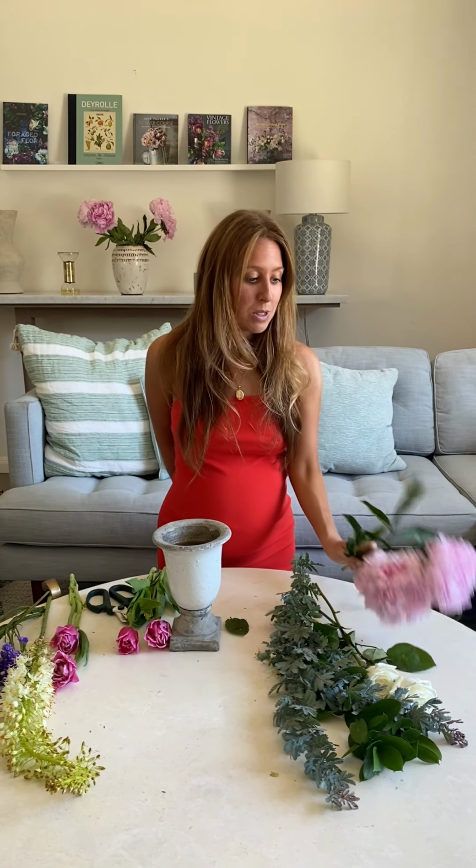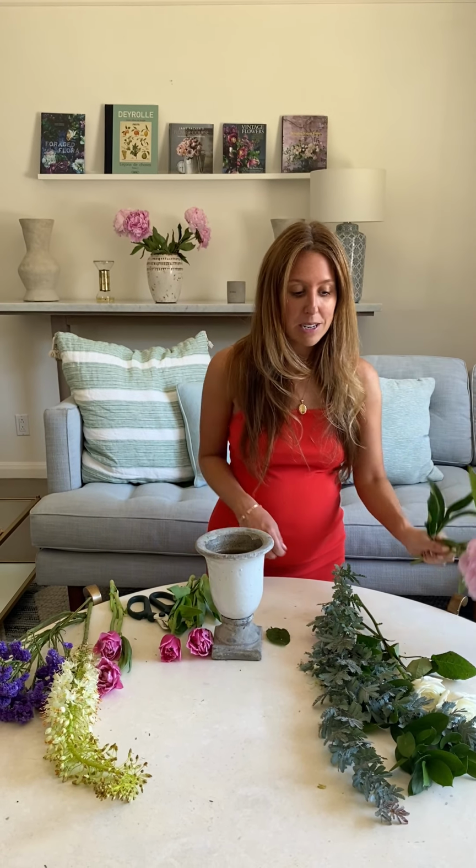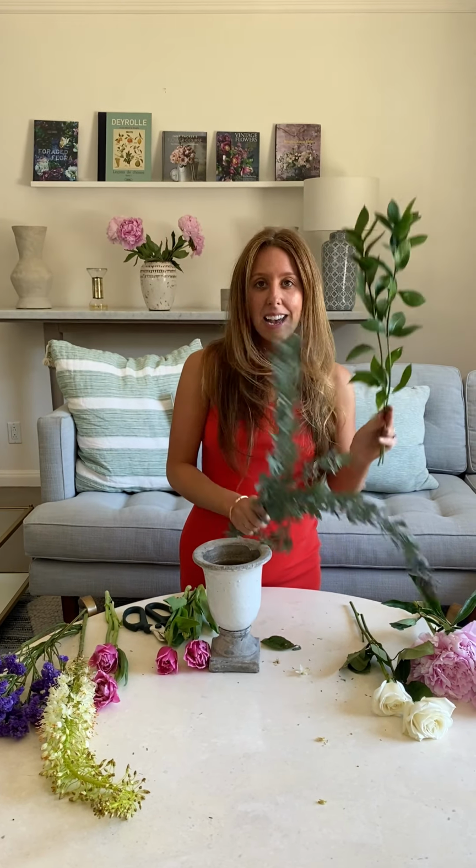And the other bit of exciting news is that we have some peonies. So our grower has given us a very small allocation. He's promised me that they look great. These were the samples that he sent up a couple of days ago. So we're in love with these Sarah Bernhardt peonies. And then we have just some standard white roses, a couple of greenery. So acacia, we normally use this in winter. It's just come back into season.